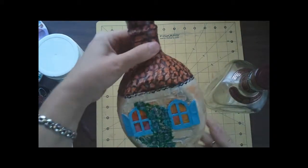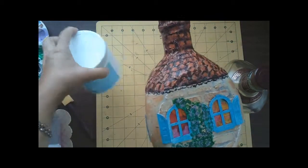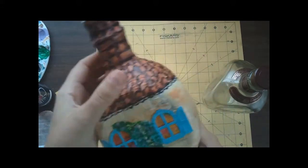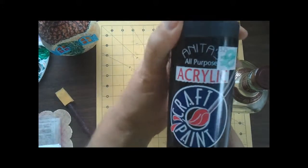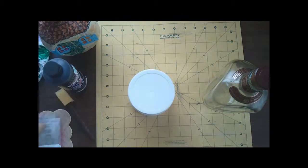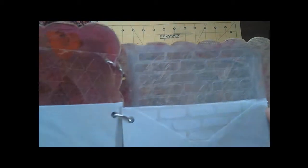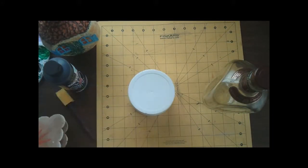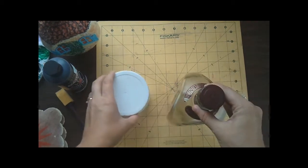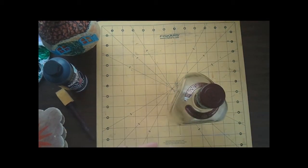What I do first, I'm gonna cover it with gesso and then with this acrylic paint, and then I'm gonna use this Crafters Workshop brick stencil, but it's later on. First, let's get to gesso in a bottle.